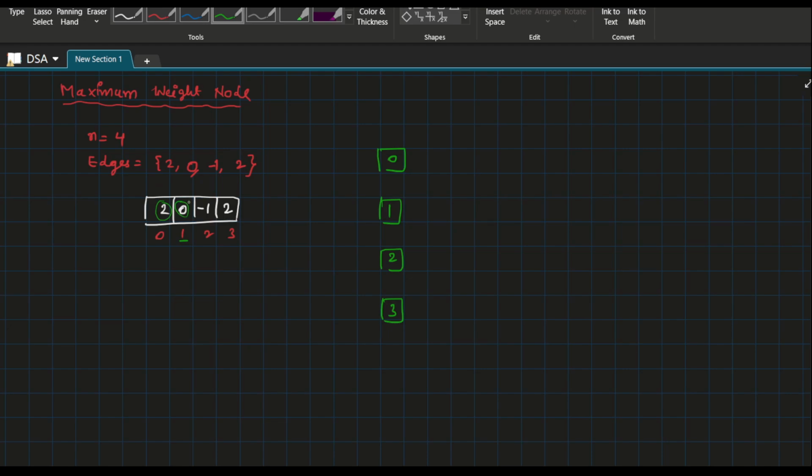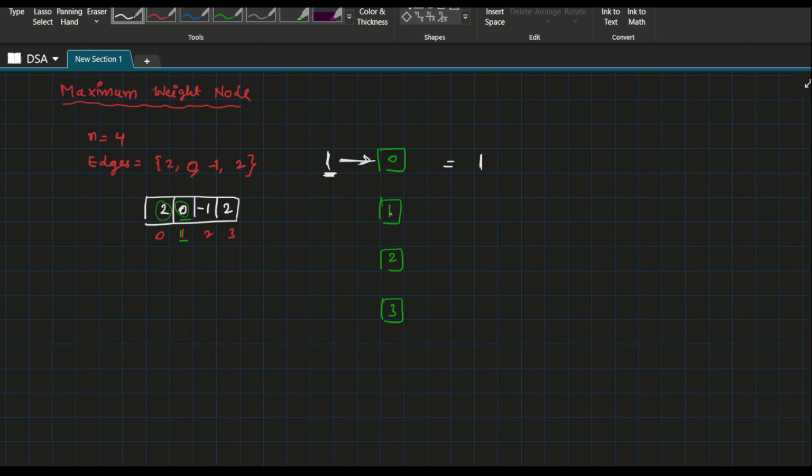For example, if we talk about 0, we can find where 0 is present in our array. 0 is present only at index 1, so it means that we can reach the 0th index from 1. So its weight will be 1 only. We have to add the indexes from which we can reach 0.